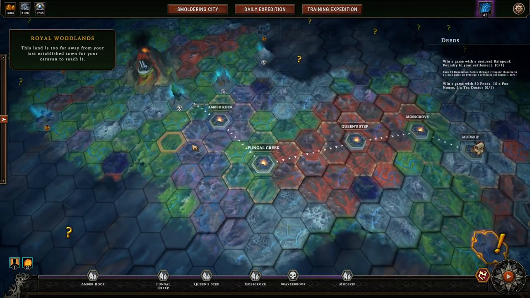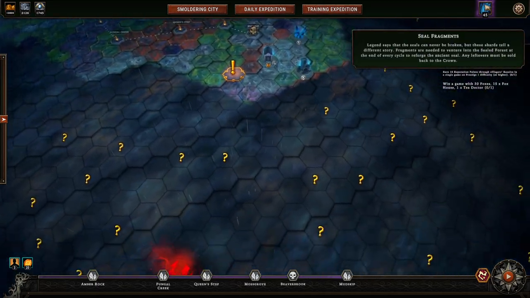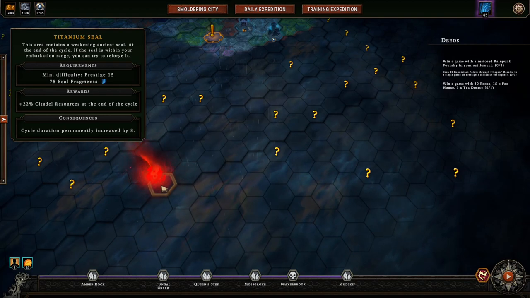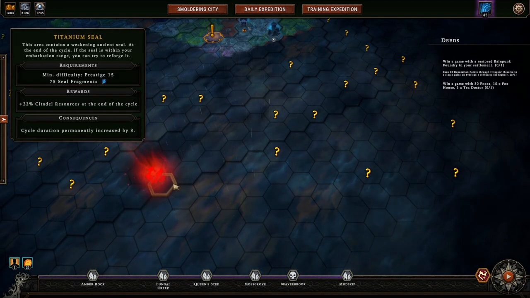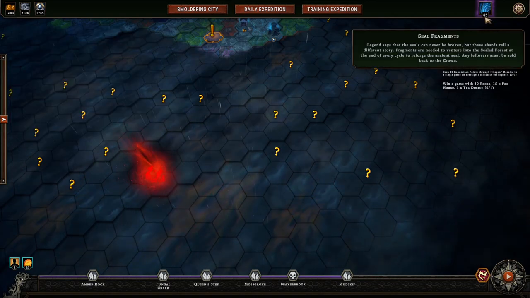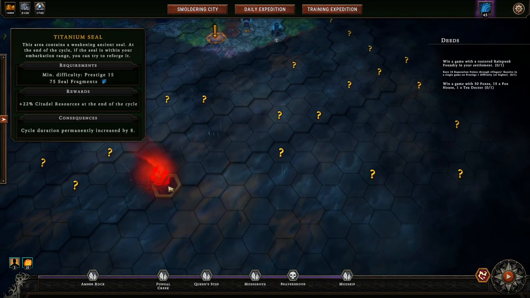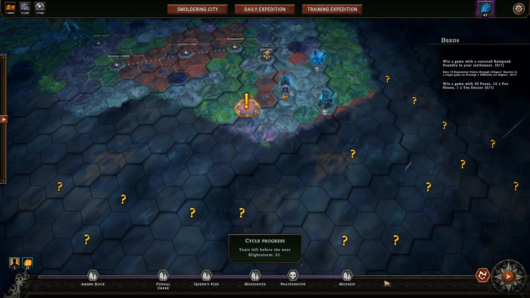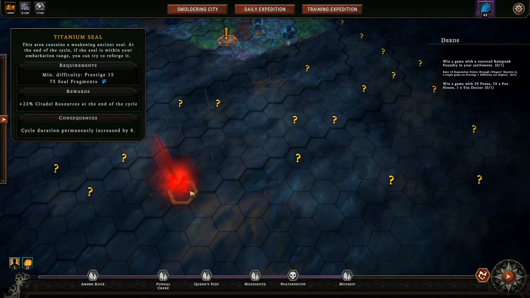So here's the bind. We need 4 more villages to... Wait, no, not 4. Is it 4 or 5? 4 times 9 is 36. That puts us at 81 and we need 75. We need 4 more villages and we have 23 years to get it. And that's not including this village here.